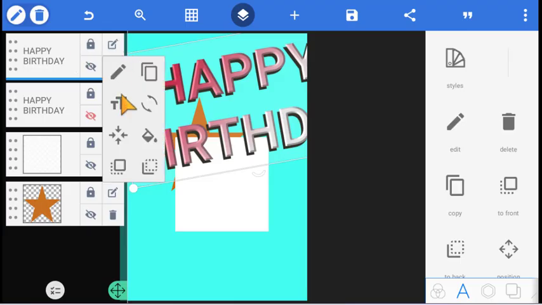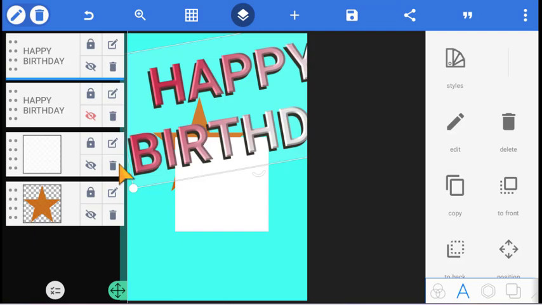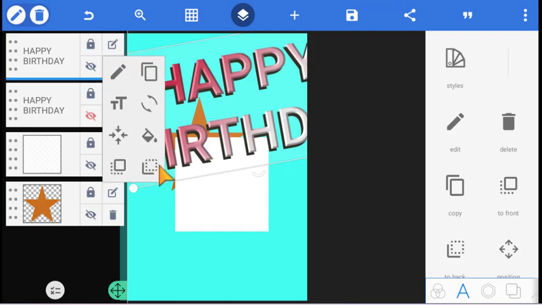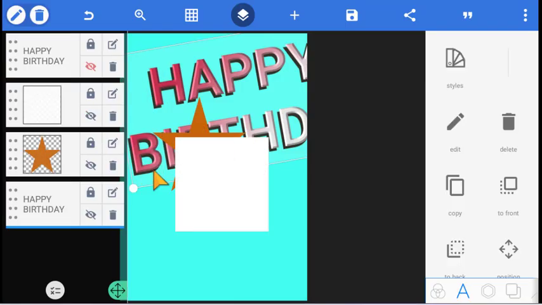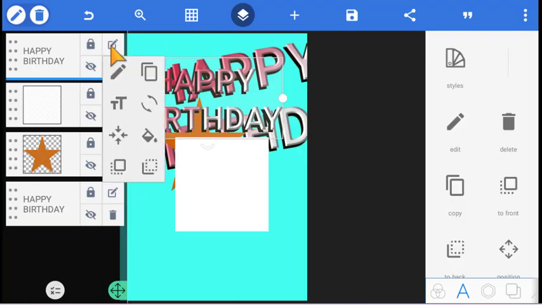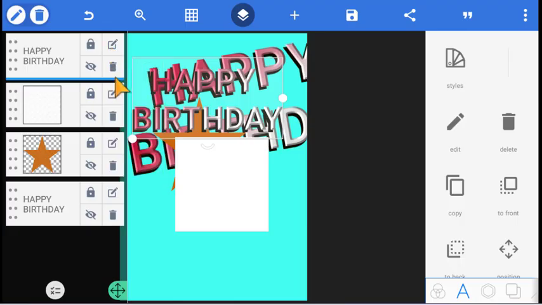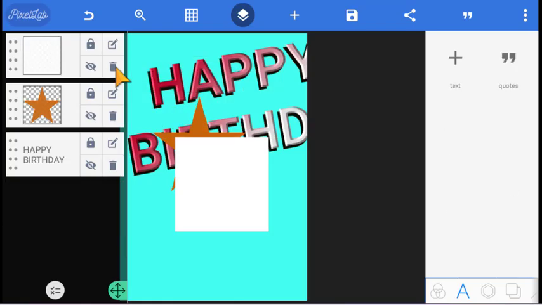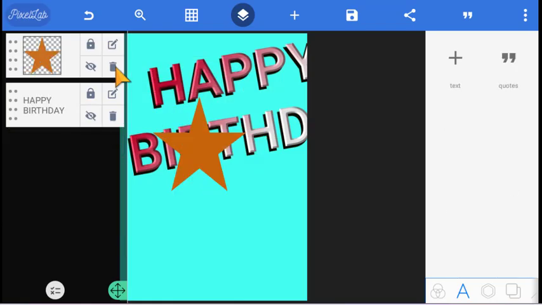If you click on that particular layer again, it will always send it to the top or to the first position. If you click on it again, it will send it back to its normal position. Okay, that is the use of that particular icon. So the next one is the delete. If you just want to delete that particular layer, you just click on this one. If you click on it, the layer is off.